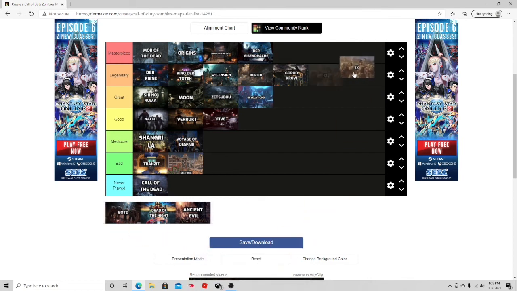Coming up next is IX, and IX is going to go into the legendary slot. IX is honestly tied with Ancient Evil. It kind of goes back and forth between Ancient Evil as my favorite Black Ops 4 Zombies map, but IX is a really, really good map. The Roman Colosseum. The location of IX is something that I wouldn't have thought we would actually get in Zombies. I would never think that we would go gladiator on Zombies. I'm shocked that I didn't think about it, but we actually did manage to go there.